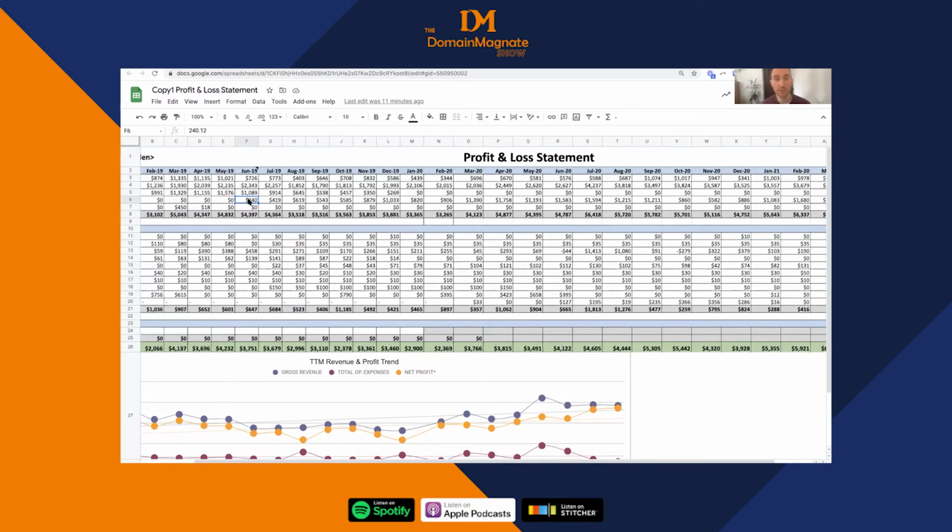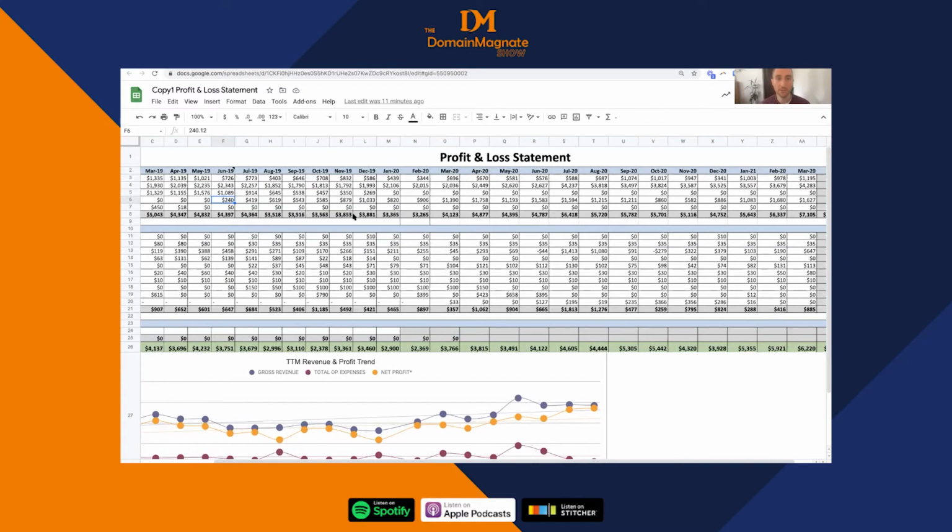Another thing that I often pay attention to when looking at P&Ls is seasonality. Is this business seasonal? And that's easy to see by seeing if there are some periods during the year that the revenue is substantially lower or substantially higher. So here, for example, we see higher revenue in past couple months, but that wasn't like that last year.